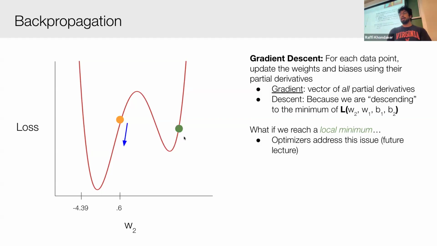But you can imagine, if we start in this orange area and we follow the gradient, we'll end up down here. What happens if we start in this green area? Well, we'll end up in this local minimum and we'll just get stuck there, right? Does anyone know what the gradient is right at that minimum? 0, right? So that means we just won't move anymore. So how do we avoid getting stuck in local minimums? Well, that's a problem for another time, but if you're interested, this is the idea of optimizers. If you've heard of Adam, that's a very famous optimizer. But we'll worry about this some other time.